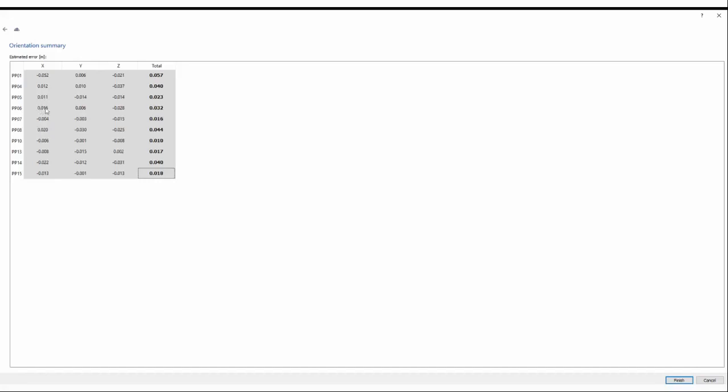And generally we'll get better XY positioning than altitude. All of our tests show that in Z we can expect slightly larger offsets than in the XY direction. So okay, let us finish this one now.